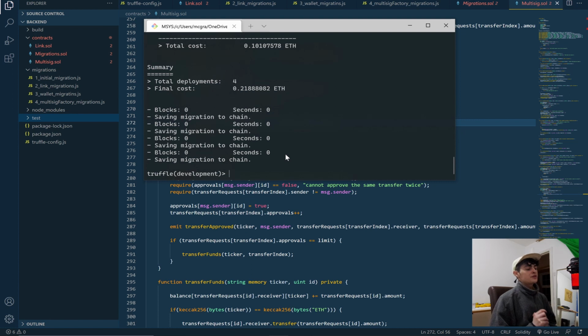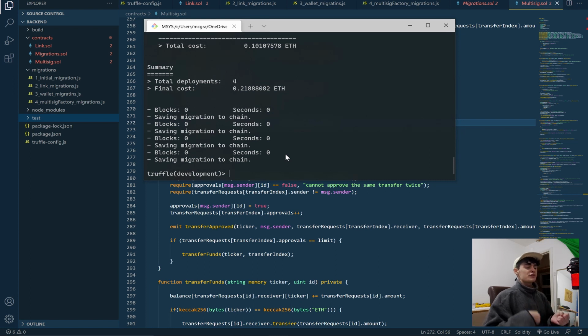The only thing we have to sort of test now is the multisig factory, whereby we can add permission for certain owners to access wallets, and we can remove permissions from owners to access certain wallets based on if they are a member of the owners array in our base multisig contract. So what I'm going to do here is deploy the link contract. I'm going to make an instance of the link token contract, and an instance of the multisig contract and the factory contract. And we're going to use the multisig factory or main multisig wallet contract to test those features.